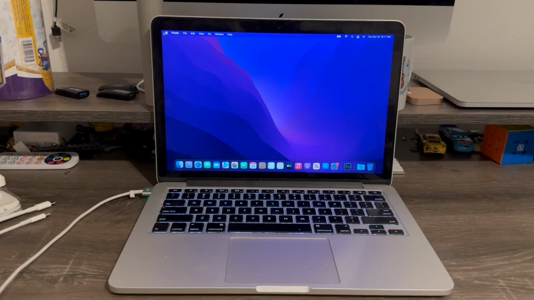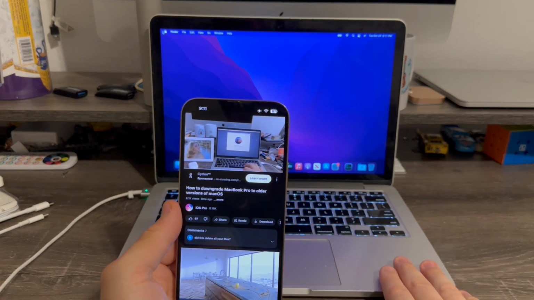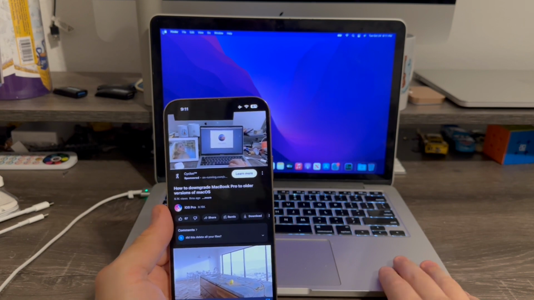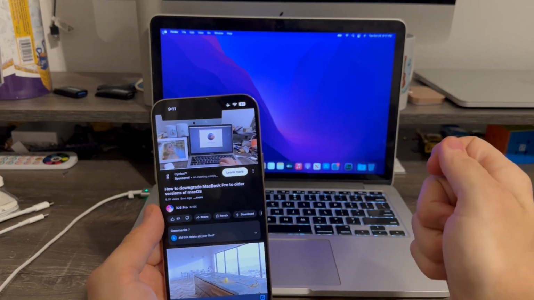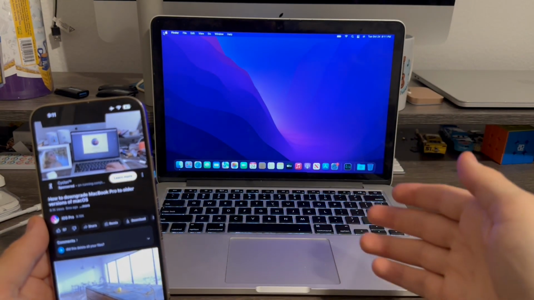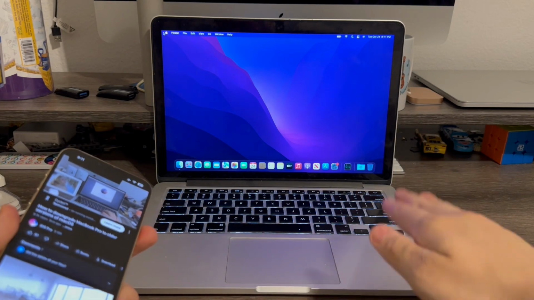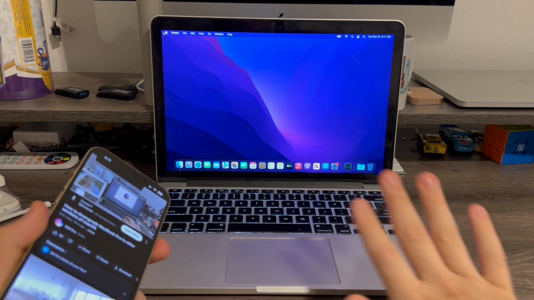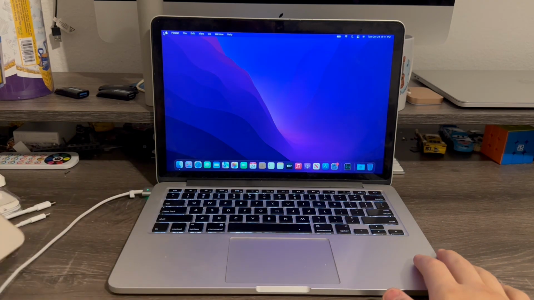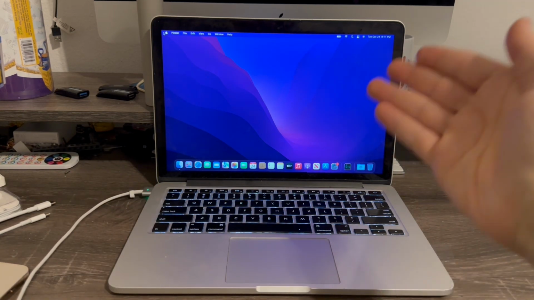Alright guys, before I get started, I just want to say that about 8 months ago, I actually did make a video about how to downgrade MacBooks to their older macOS versions. The only problem with this method is that it required a USB stick, software to write on the USB stick, and how to erase the disk and all that. It was complicated. So I'm making this video today as a direct replacement of that video to make it easier for everyone to do. And this only works on Intel-based Macs, the way I'm going to show you now.